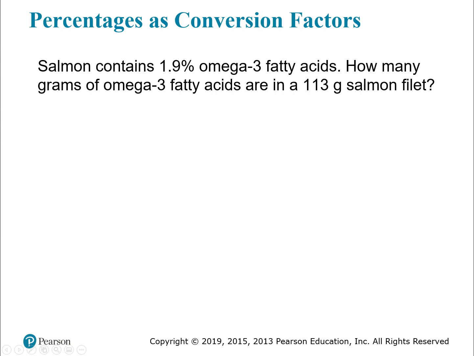Thank you. Okay. We're doing science and chemistry. Food is science. Cooking is science. That's why it's great. So salmon contains 1.9% omega-3 fatty acids. How many grams of omega-3 fatty acids are in a 113-gram salmon fillet? We've got this 1.9% omega-3 fatty acids. That is our conversion factor.